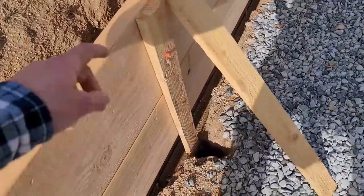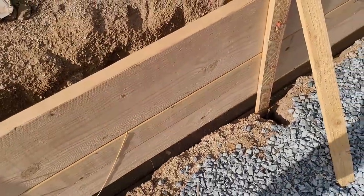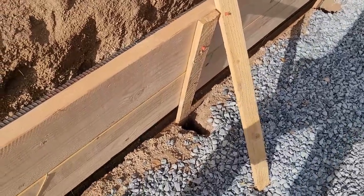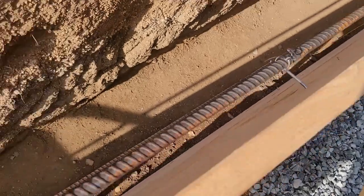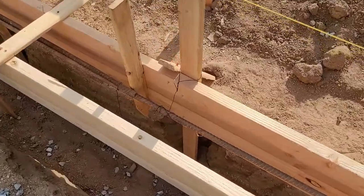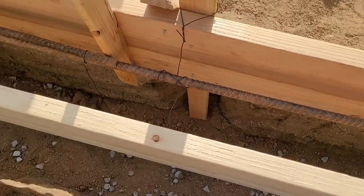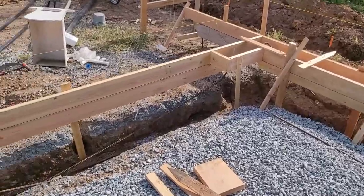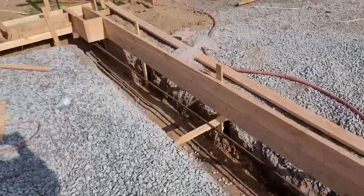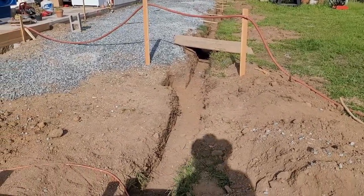Quick overview of a footing: first you have your vertical stake, which is driven straight down into the ground. Then you put up your form boards — this will be the outside wall of that footing just to keep it in place. Then you put on a kicker to keep the wall from moving forward or back. You see the rebar, which in this case is wired onto a nail. Once the concrete is poured and the footing fills up, the wire will be snipped and tucked in, and the rebar will be all covered up, good and strong. At the front of the garage we have a single car and a two-car garage door opening, with footings all around. Lastly, the trench for the front porch has not been formed up yet, but that is coming next.